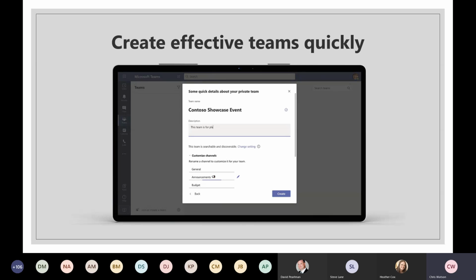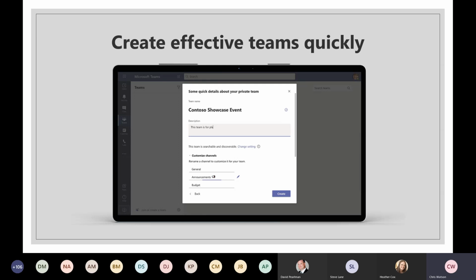So I've gone through and I'm like, yeah, I want to use this awesome template. Now what do I do? Well, I give it a name, I give it the description, and then it's going to ask me, hey, here's all of the channels that you should have. Do you want to change any of their names by chance? And that's super easy to do because this new workflow is going to walk you through each part of this team's creation process. So I go through and I've now named my team. I give it a description, and then we can change whether we want our team to be discoverable or not. That's super exciting in my opinion.